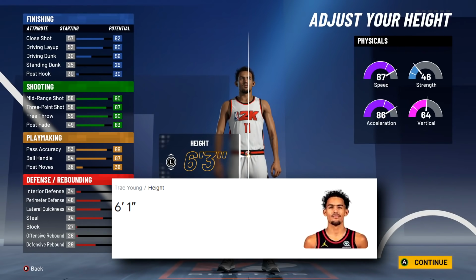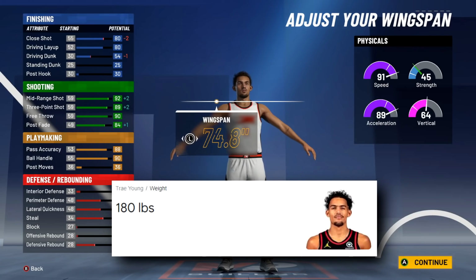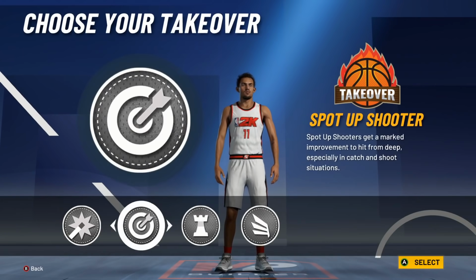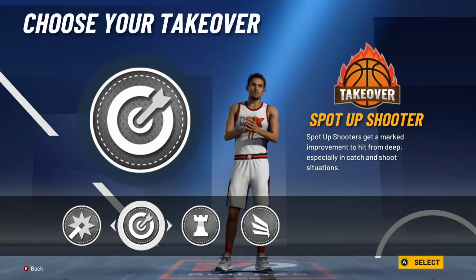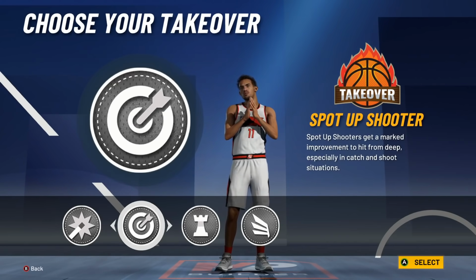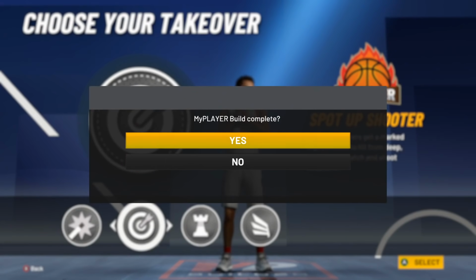Also, you're gonna want to go 6'1", just like Trae Young's height, 180 pounds, just like Trae Young, and about a 74 inch wingspan, just like Trae Young. And boom, here is your official Trae Young build. Now obviously you can go shot creating takeover or sharp takeover. I'm gonna go sharp takeover for this video, and that is the build that I would go with for Trae Young.